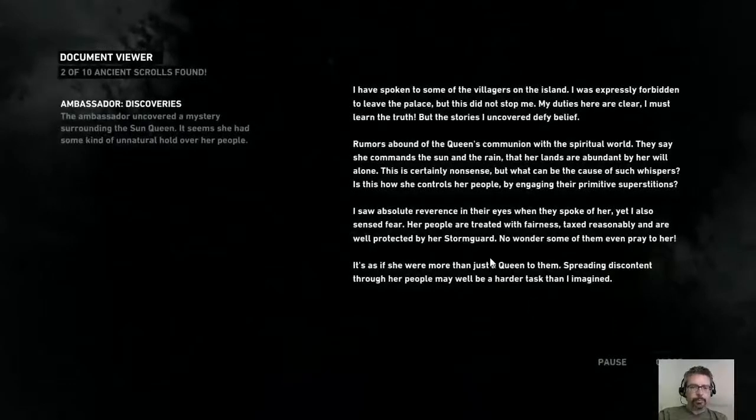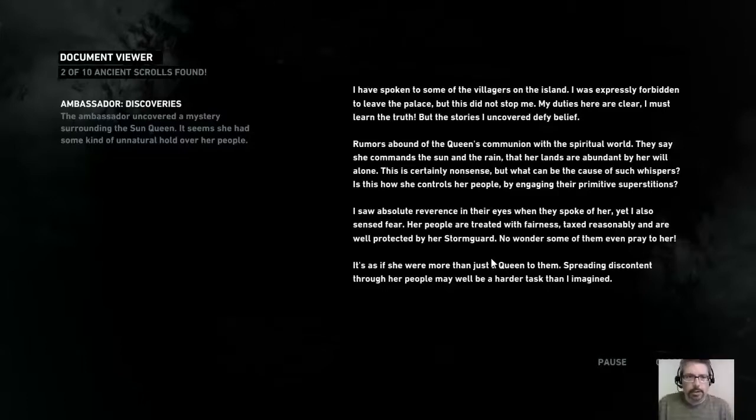Got another book. I have spoken to some of the villagers on the island. I was expressly forbidden to leave the palace, but this did not stop me. My duties here are clear. I must learn the truth, but the stories I uncovered defy belief. Rumors abound of the Queen's communion with the spiritual world. They say she commands the sun and the rain, that her lands are abundant by her will alone. This is certainly nonsense. But what can be the cause of such whispers? Is this how she controls her people? By engaging their primitive superstitions? I saw absolute reverence in their eyes when they spoke of her. Yet, I also sense fear. Her people are treated with fairness, taxed reasonably, and are well protected by her storm god. No wonder some of them even pray to her. It's as if she were more than just a queen to them. Spreading discontent through her people may well be a harder task than I imagined.